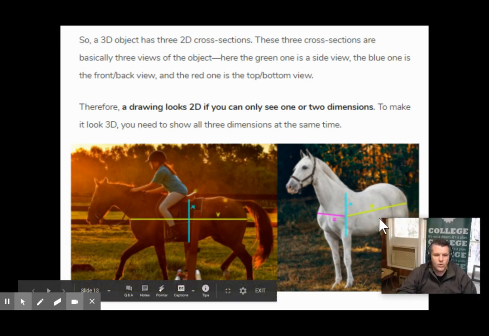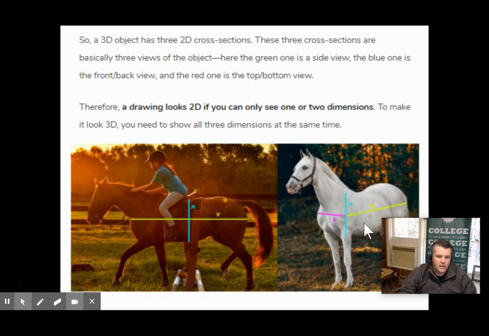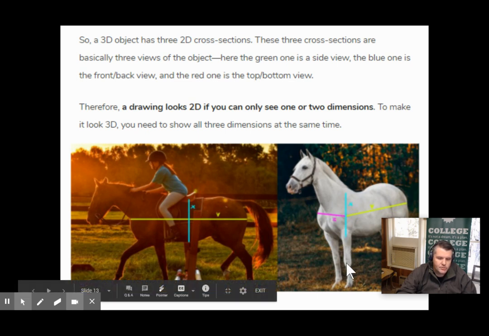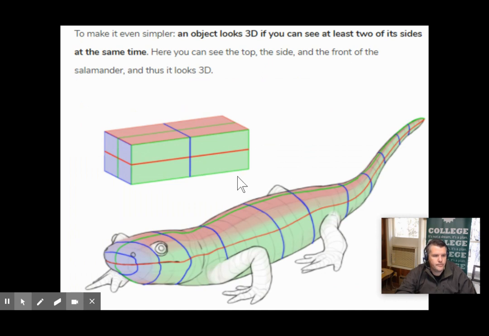If you were to draw a horse, you would generally draw a lot of intersecting ovals, because that's what most organic forms look like. They look like a bunch of intersecting ovals that create the overall form of the horse. I learned how to draw horses by drawing different ovals of different shapes to represent the horse, and then I could move the legs and the neck and the head around, learning how to draw those ovals.